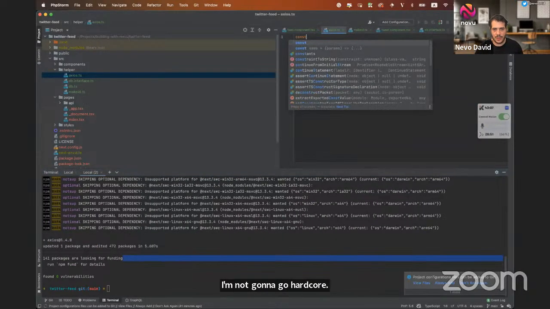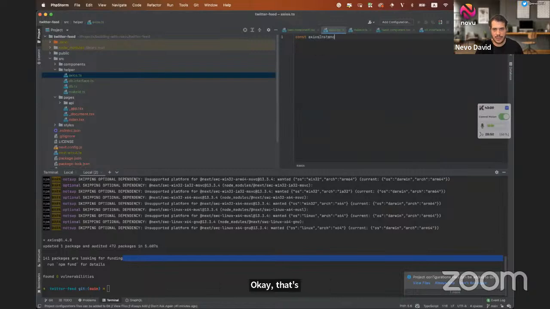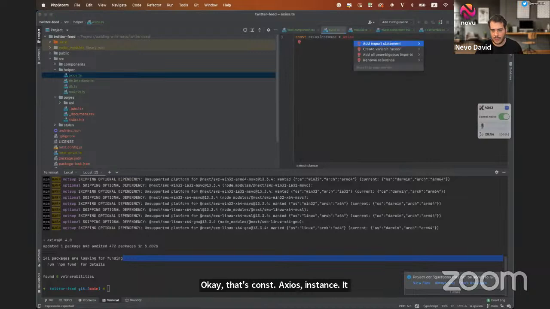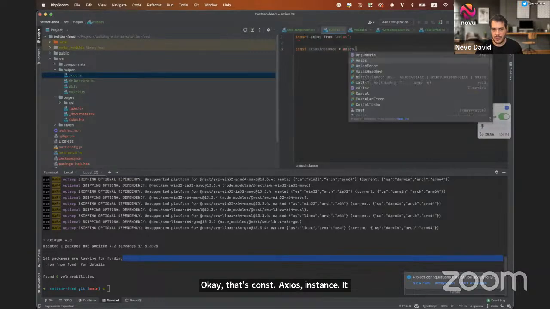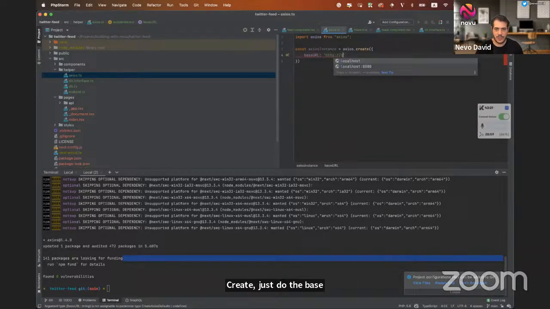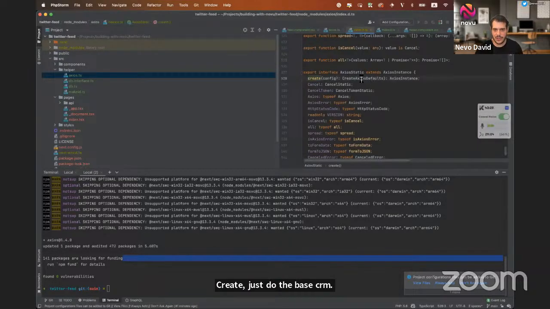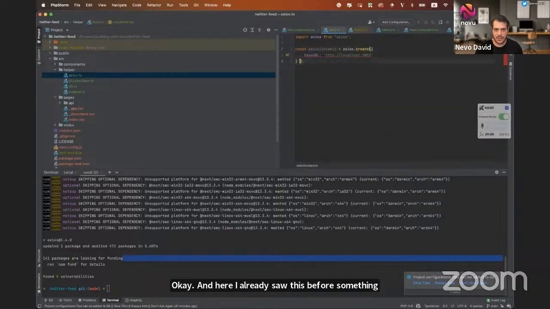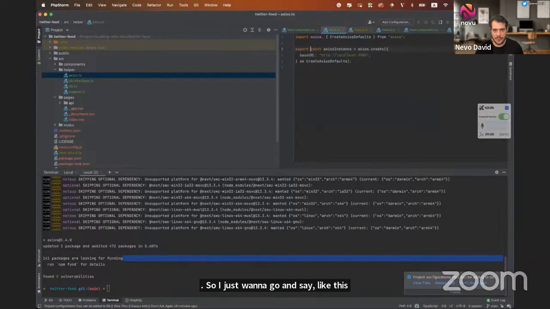Okay, let's const Axios instance equal Axios dot create. Just do the base URL localhost. Okay, and here I already saw this before, something weird, so I'm just going to say like this. And let's export it.